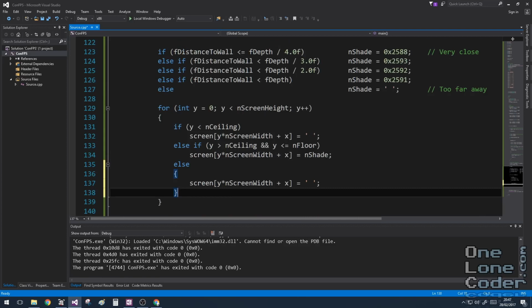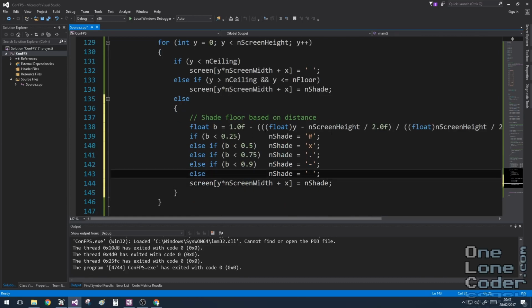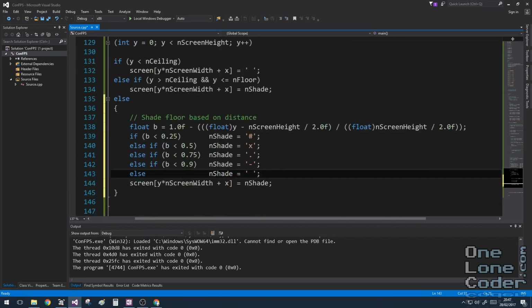And we'll use very similar code to what we had for shading the walls. In fact, we'll use the same variable, but we're going to give it a different value. And so I'm shading constantly here. I'm not bothered about what the distance to the wall is because it doesn't change when you're shading the floor. The floor is always going to be the same distance away. So I'm taking a proportion of how far the floor can be seen, and as we get further and further away I'm shading it differently. But rather than using the same shading blocks as the walls, because I think that would just get confusing, I've decided to use these symbols. And I think this one is almost full, this one's a little less full, this one seems a little less vibrant, and so forth. Let's give that a go.